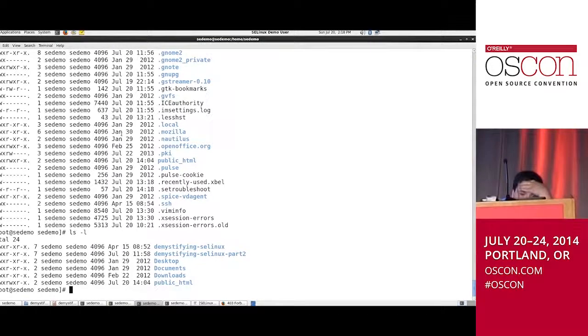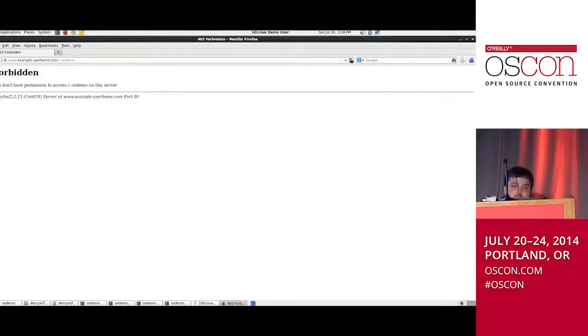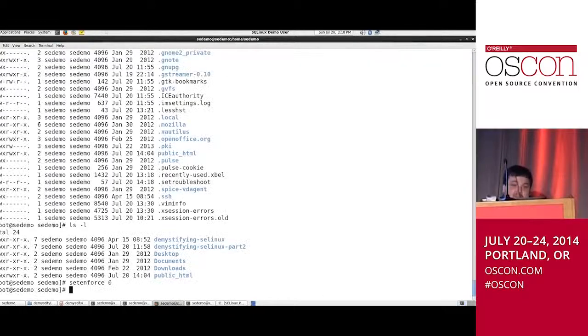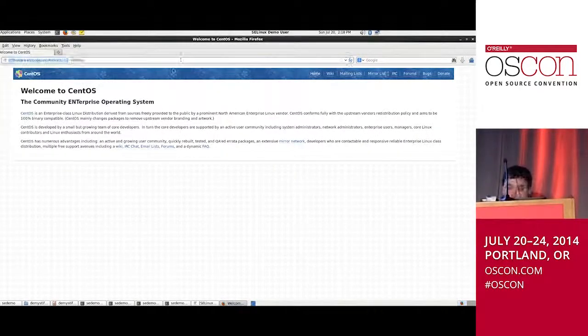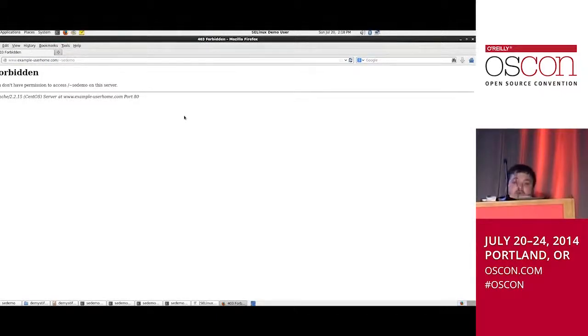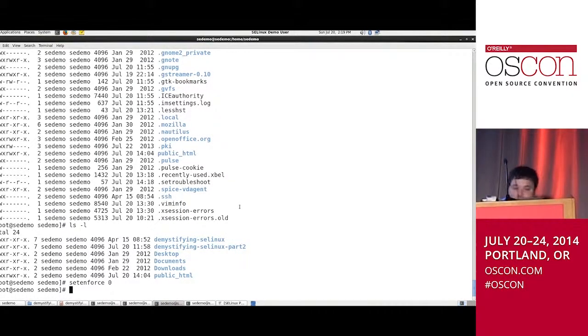Public HTML, SE demo. I don't know. Let's see if that solves it. Doesn't seem to be solving it, which means I've done something else wrong. Yeah, so something else in here is not quite right. Let me check real quick. What did I change?